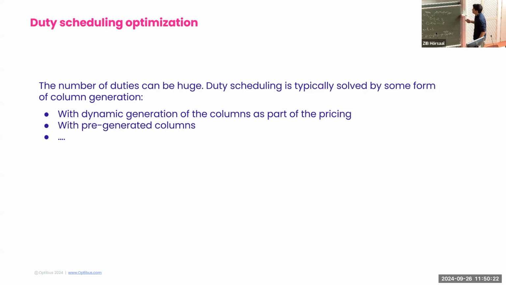Another approach that you can also do, which is not so nice from a mathematical point of view, it's a bit brute force, is to pre-generate the duties. So you can say, okay, in the beginning, we do a lot of fancy stuff to have a lot of duties. We filter them down, we cut them down, and then we have a lot of actual duties that we want to add. But also in this case, you have to do column generation, more on a sifting approach like we did before. So these are the two ways that I know and use in industry: this dynamic generation and this more static generation with pre-generated columns.